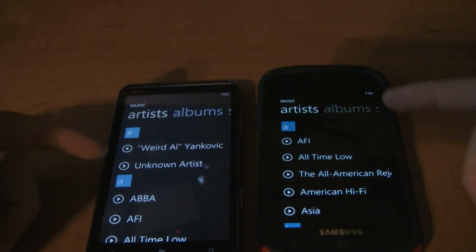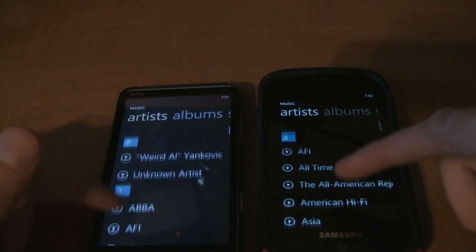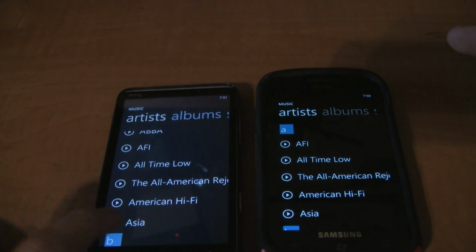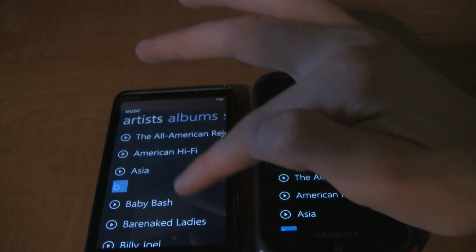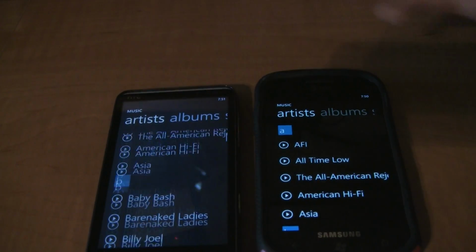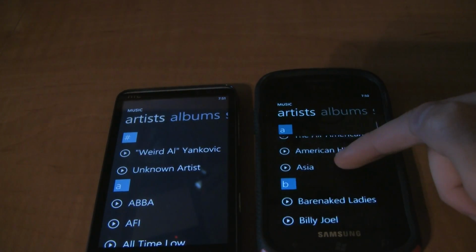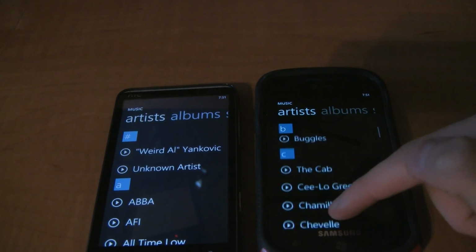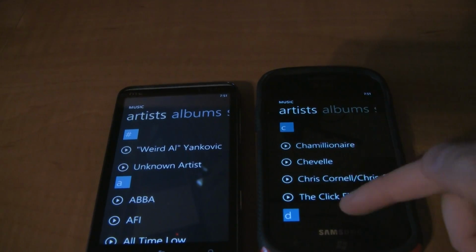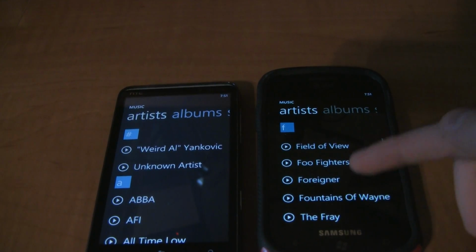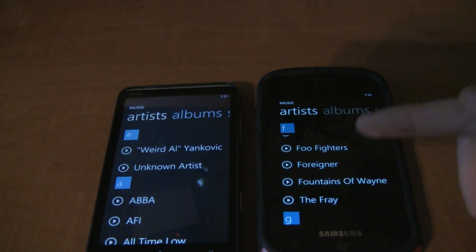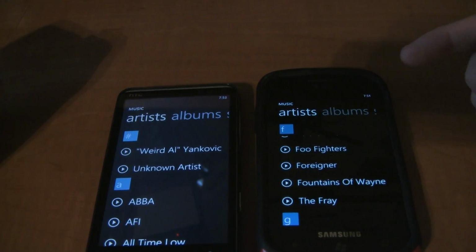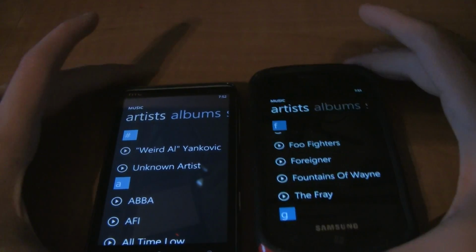And here you can see it's very much the same. You have your selection here. Right off the bat you can see a small visual difference. When you scroll up with this, you see your letter right there. Just keeps on going like that. With Windows Phone 7.5, it actually stays at the top, and then the next one bumps it. Now this is kind of nice because if you're in a really long list of a certain letter, I guess if you don't know that those ones start with that letter, you can still see that letter's there. But unfortunately, that also means there's less space for you to see information.